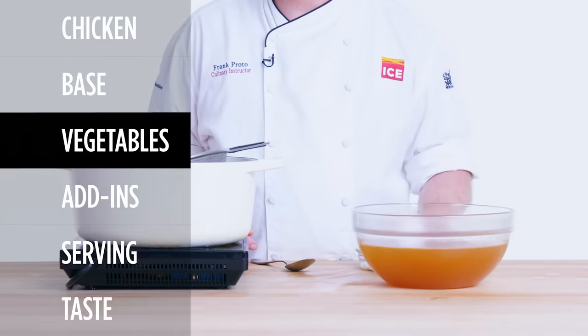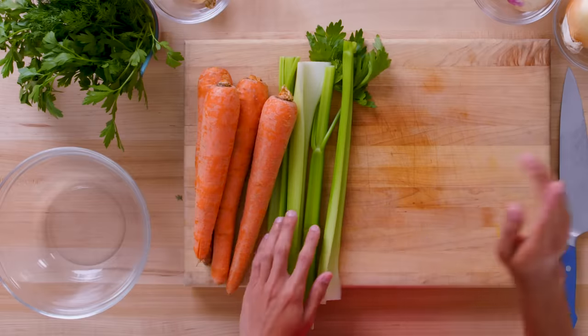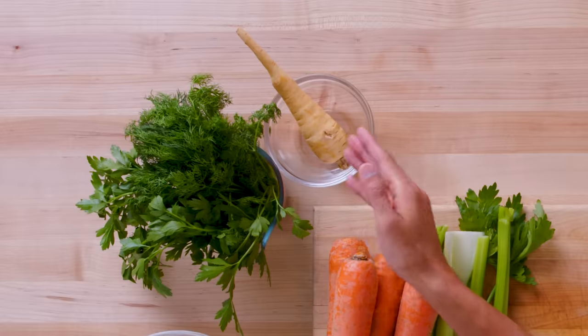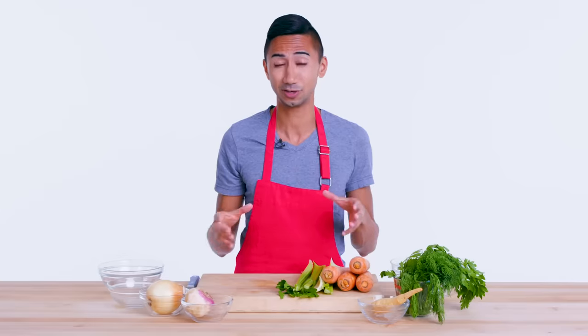So now that I have my stock, we're gonna assemble the soup. I have an array of vegetables and herbs here that all go into the soup. Carrots, celery, onion, turnip, parsnip, and then I do a mix of dill and fresh parsley. Super simple, really tasty. You can actually find all of these ingredients usually packaged together in the vegetable aisle of your supermarket, labeled under soup kit.